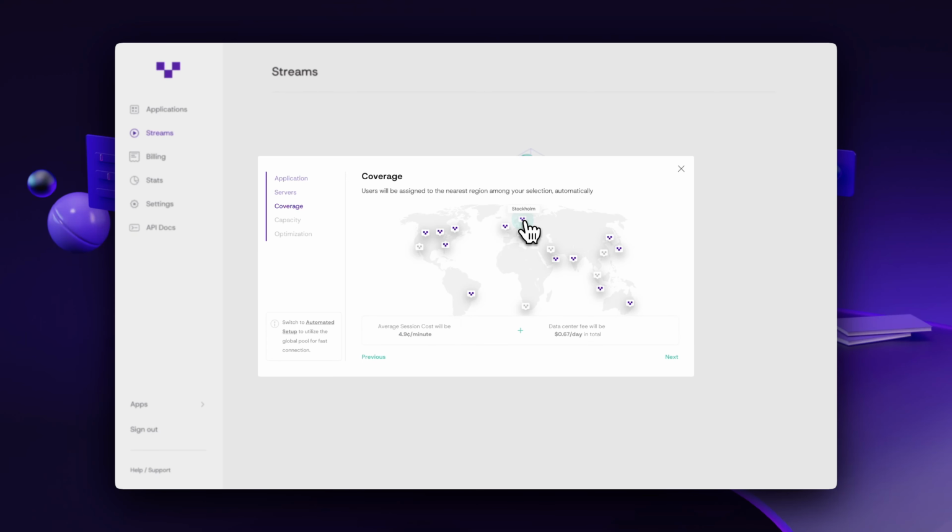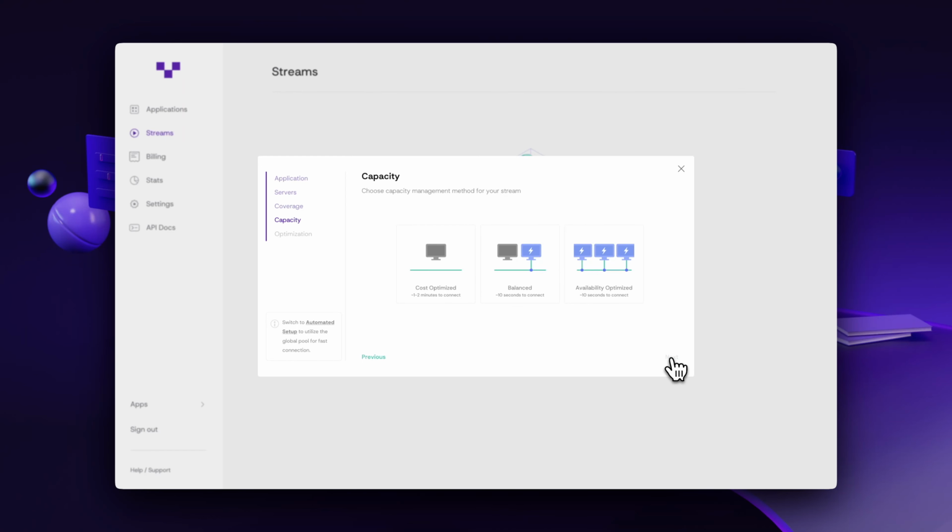You can start by testing nearby, then select one or more locations where your users are likely to connect from. While proximity matters, our 25 gigabit per second bandwidth ensures smooth connections within each continent. To avoid unnecessary costs, we recommend starting with one region per continent.